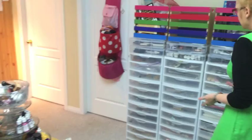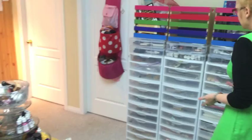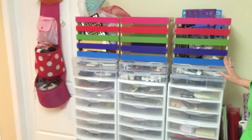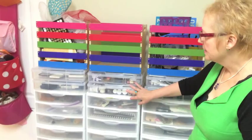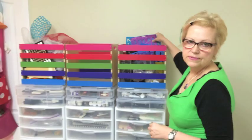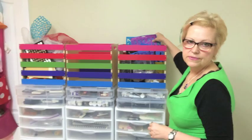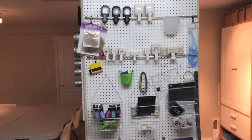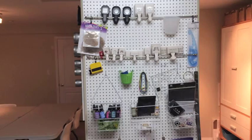Over here we have more drawers with more things — like I said, you just never have enough for mixed media. Here I've got my paints, glitters, embossing powders, rubber stamping inks, and so on. I have lots and lots of stencils for the Butterfly Sisterhood when you want to come over and use them — a whole drawer full of stencils. And over here on the pegboard, we've got punch-out stamps, more inks, more papers, and more goodies.